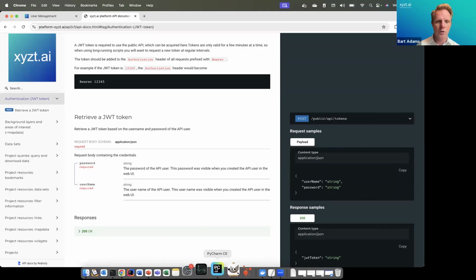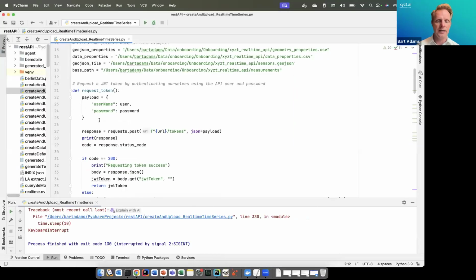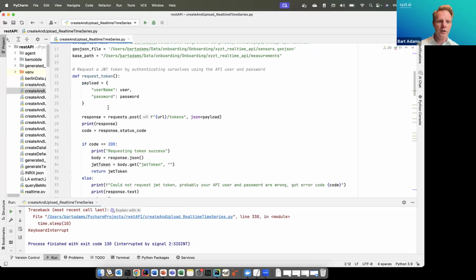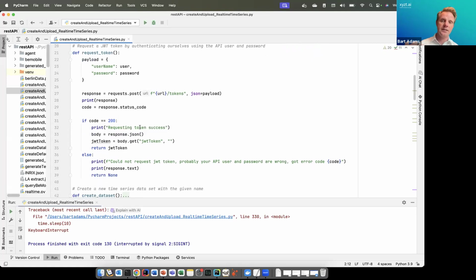And if I go back to my code, you will see it's exactly defined like that. So I do a post with this information to the API, and for our information, I print the response. The response contains a status code, and in REST terms, if it's 200, it's successful. So in that case, I can decode the response. I know it's JSON again, so I can ask for the JSON, and then I can extract the token. And this is the token that I will hold.